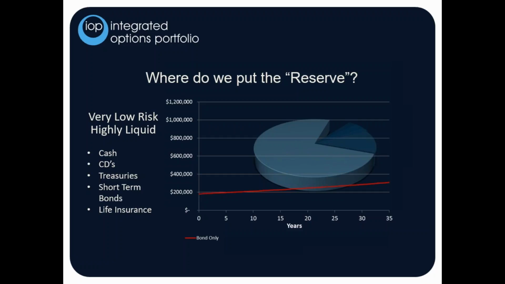But most importantly, let's look at expected performance. So the red line on here represents that reserve in bonds after they're done paying the taxes on the income and then, of course, the advisory fee. And this is how it illustrates compared to transitioning that same amount of money into a life insurance policy that works well with the IOP. That green line represents the surrender value of the policy. And then notice that at about year 7 that life insurance starts to rapidly outperform the bonds.